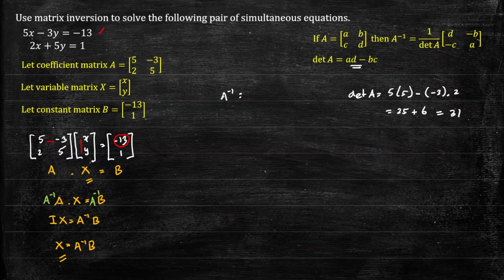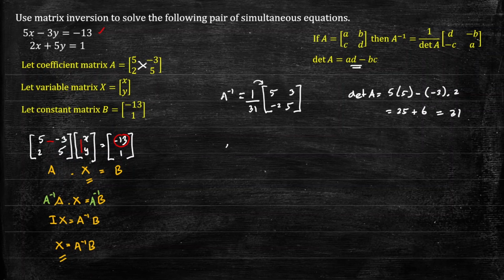So our inverse matrix is 1 divided by the determinant, which is 31. Now observe how we change the values. We have 5 and 5. These two numbers are swapped. Well, that means they don't change because they're both 5. And then we change the signs on the other diagonal. So this will become 3, negative 2. Now we can leave it in this form. We don't need to multiply the scalar to each element.